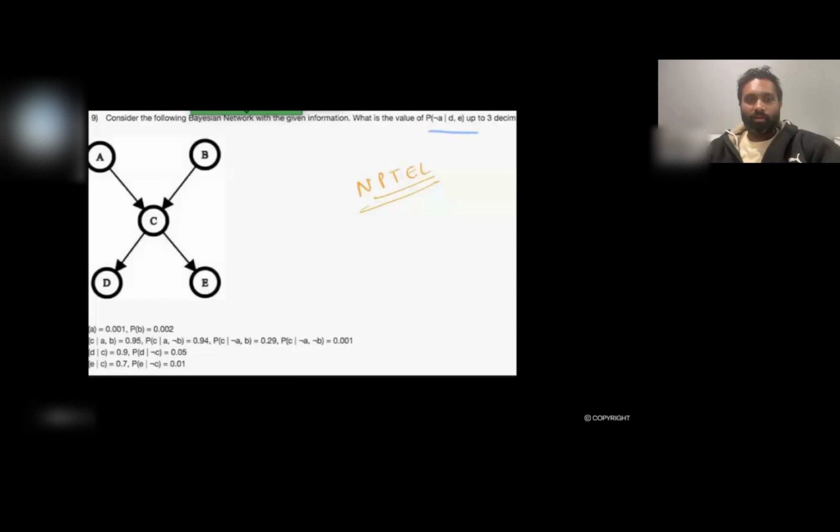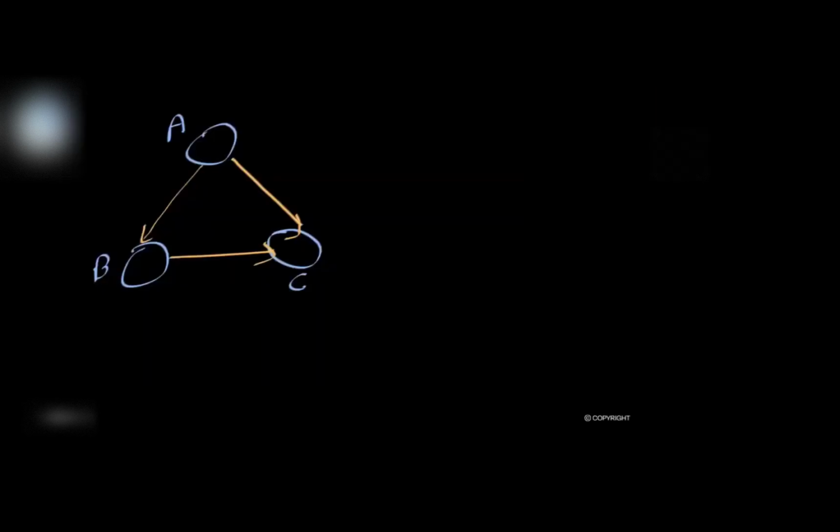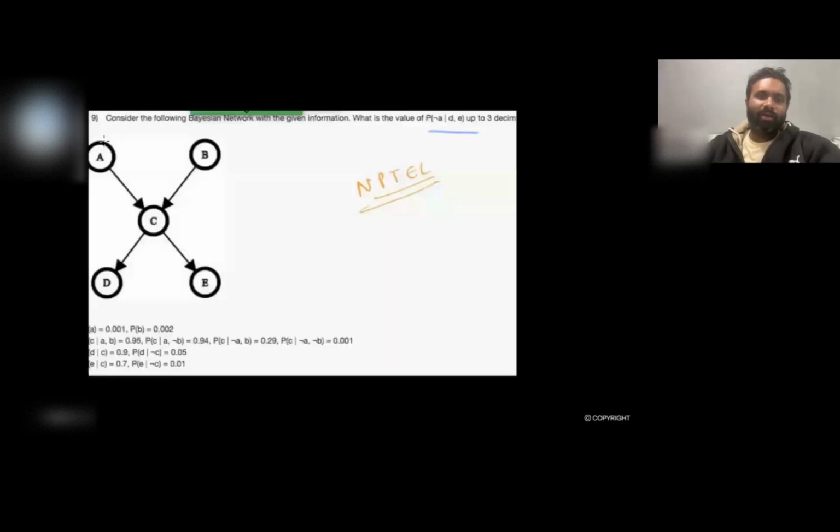P of negation A multiplied by P of C given negation A, B. First of all, a simplest thing I will tell you. Which nodes are root in this Bayes network? A, B, those are root, right? No incoming arrows are there. So for them you have the corresponding marginal probability distribution. So you decompose this joint probability, where probability of A complement is there. You have a table with probability of A and probability of A complement, both, right?